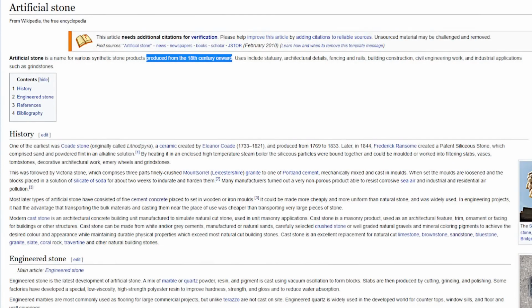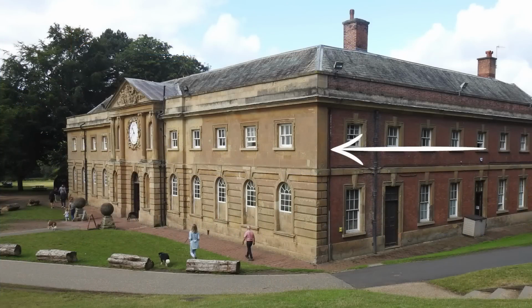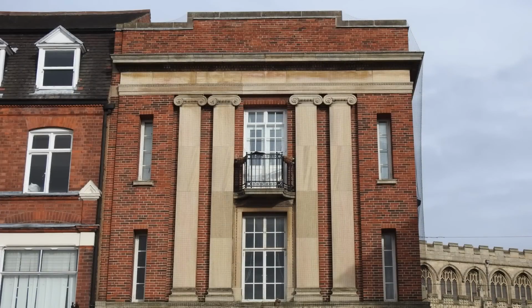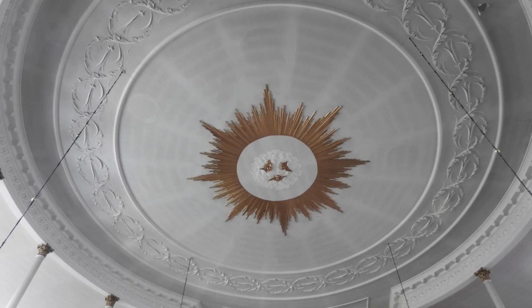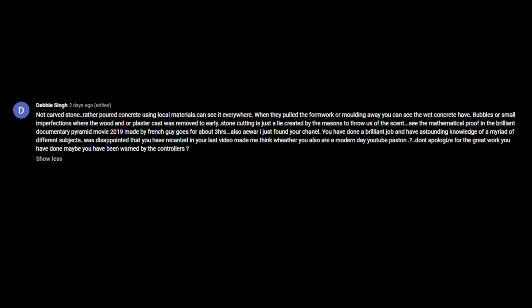There is nothing impossible about this classical stuff. And I didn't realize that until I started getting out and looking at it closer. And I'm not trying to discredit pseudo-masonry. Molding like this is a talent in itself, but it's not the real thing. But it does raise an important discussion as to how easy it is to edit and change structures with these techniques. I received a good comment on this, saying that stone carving is a hoax, so throw us off the mark, it's all poured concrete.